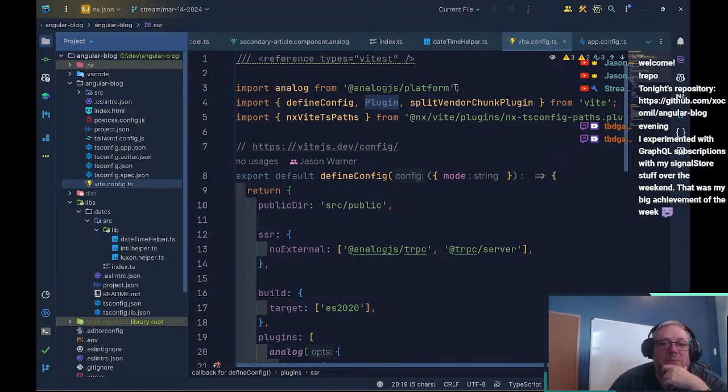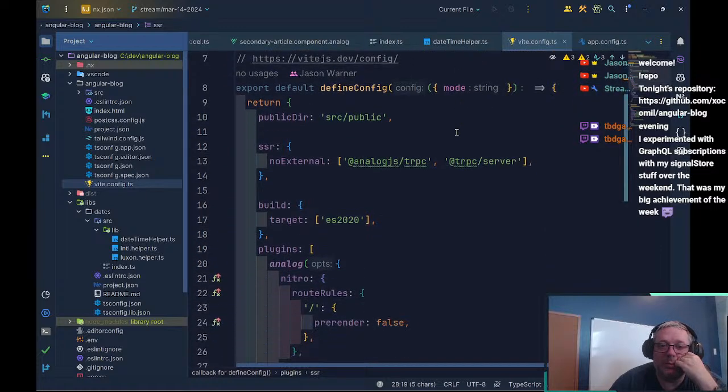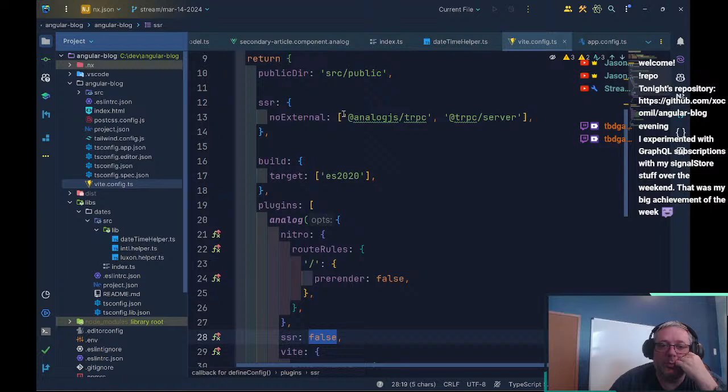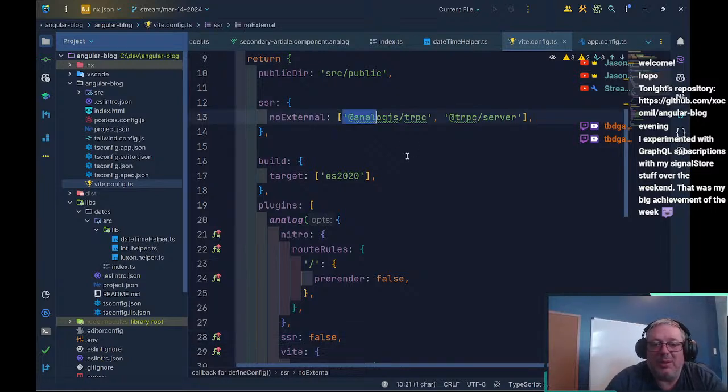What's here is that it's complaining that it can't load this Analog.js platform. I'm curious.